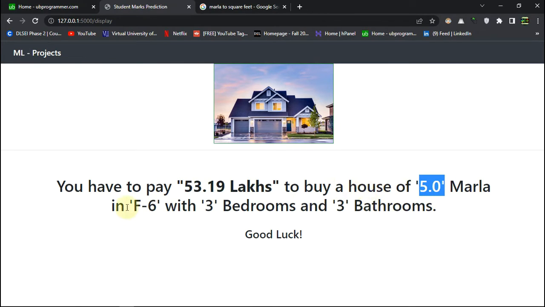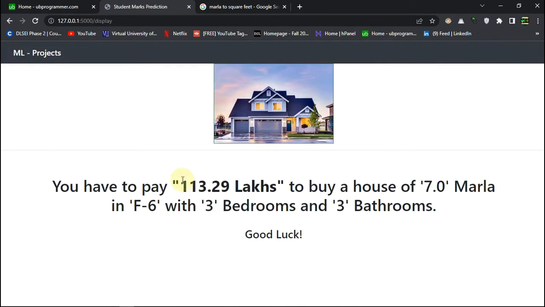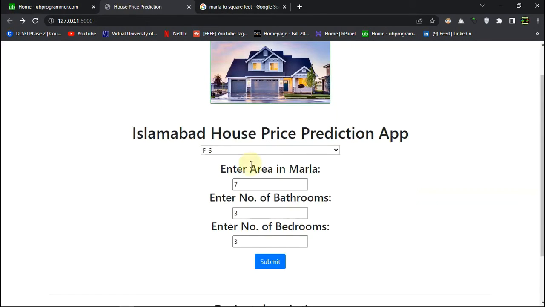Let's change a bit and increase the area, so as the area increases, the price should increase. So let's see. Yeah, we have to pay a lot, right? It's in lakhs, and you have to pay like 113 lakh.